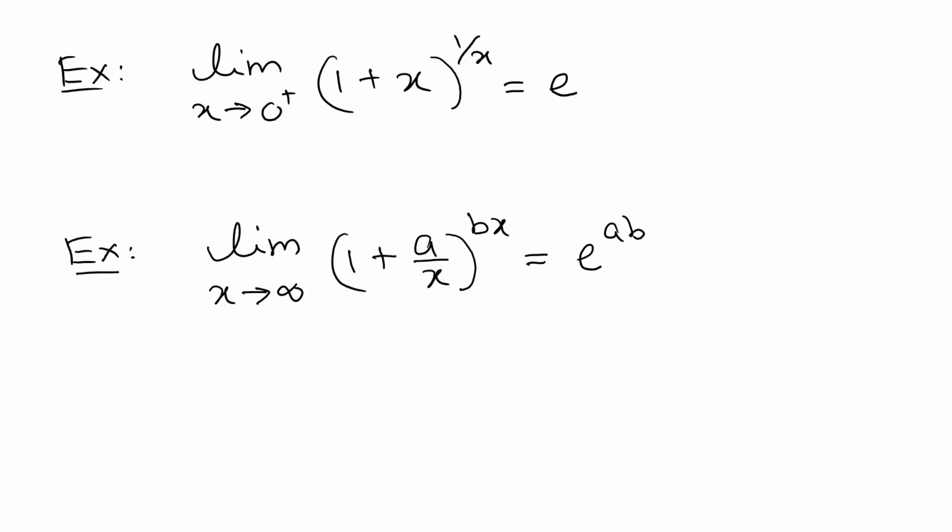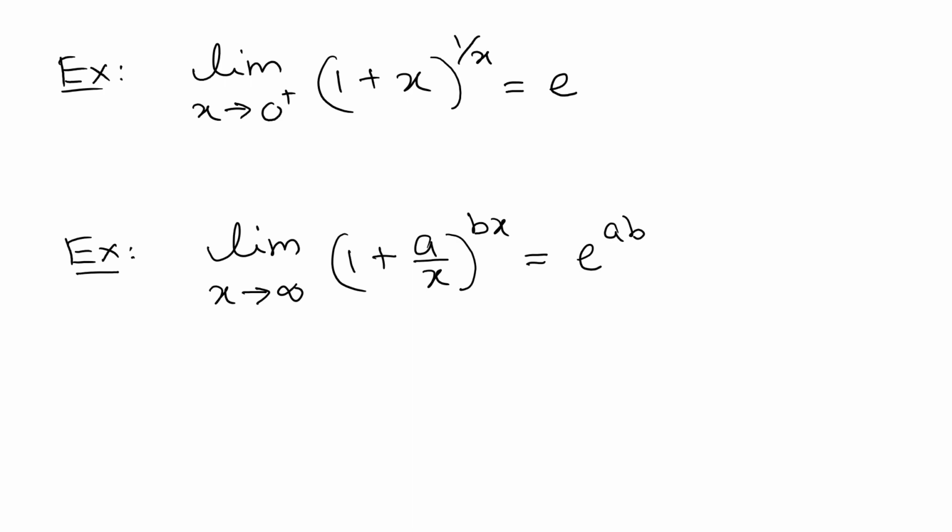So we have the limit x goes to 0 plus of (1 plus x) to the 1 over x. Now here x is the variable. So you're going to get e in this, the first one. The second one is a very interesting one. It is the limit when x goes to infinity of (1 plus a over x) to the bx power. When you do that, here again x is a variable, you should get e to the ab. So these are really interesting problems, and see whether you can do that. You can use either method 1 or method 2. They are very similar. Only the length is different. So see whether you can get the answer.